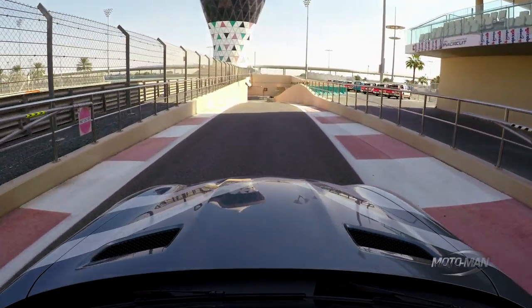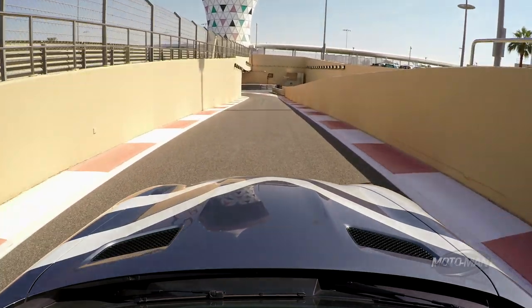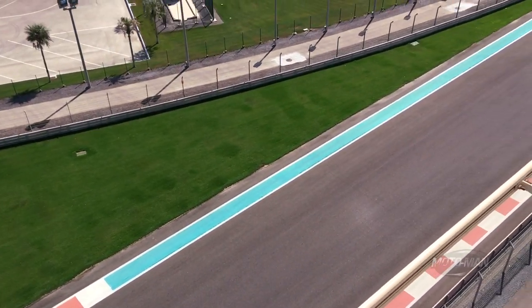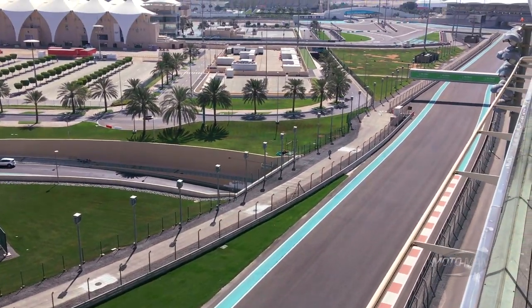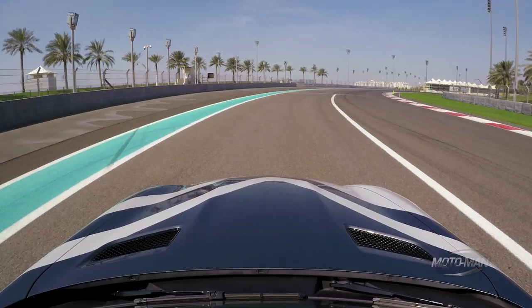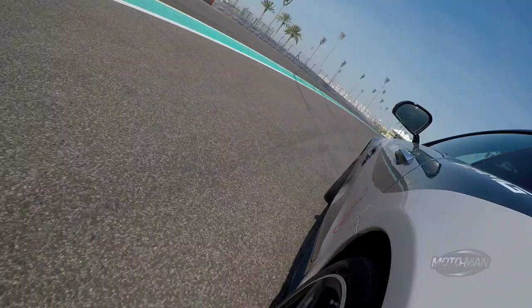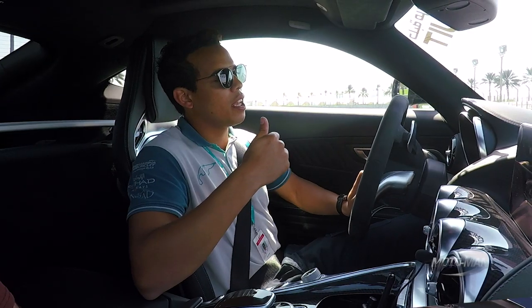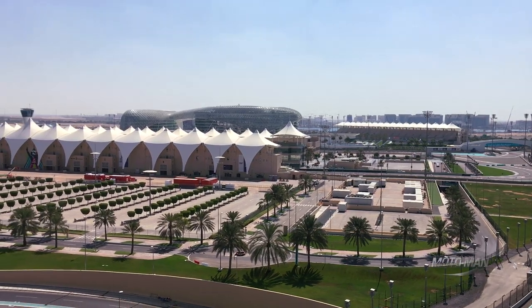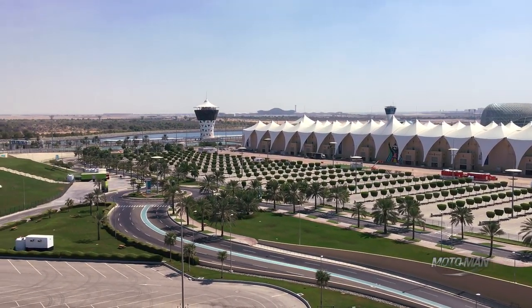One of the standout things about the Yas Marina Circuit is this underground pit exit. I don't know many other tracks that have a tunnel leading onto the track — it's quite a difficult pit exit, but once you get used to it, it's a really cool part of the circuit. In a week's time the circuit will close for a full renovation — everything completely redone. And they do this every single year. Every tire mark cleaned up, paint put down, everything completely refurbished. Every Sunday, Tuesday, and Wednesday, the circuit is open for anyone to come completely for free to run or cycle around the track.